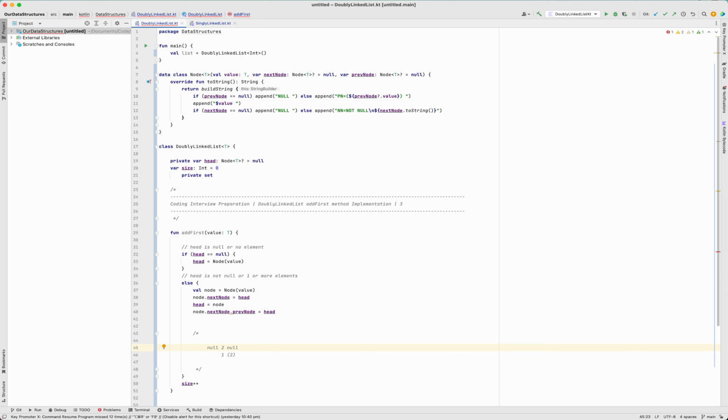Then head is now this node, and I can access the 2 from next node. Then next node dot previous node, take this previous node and assign this to head, which is 1.